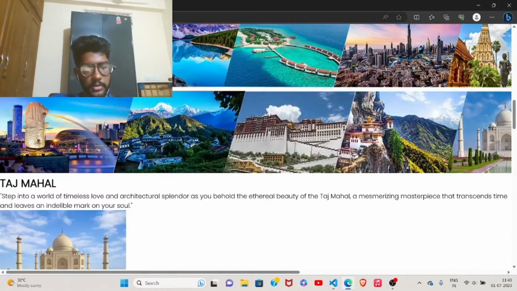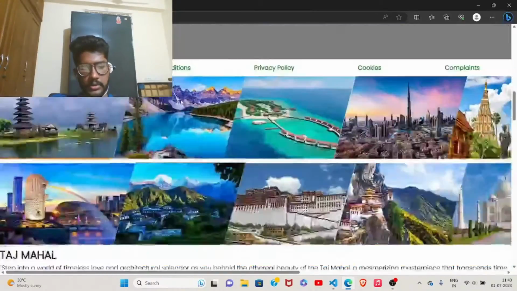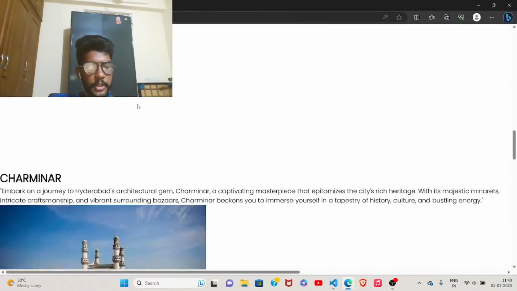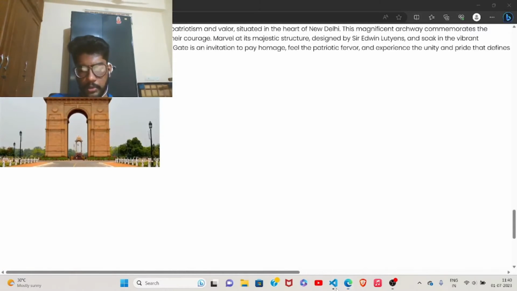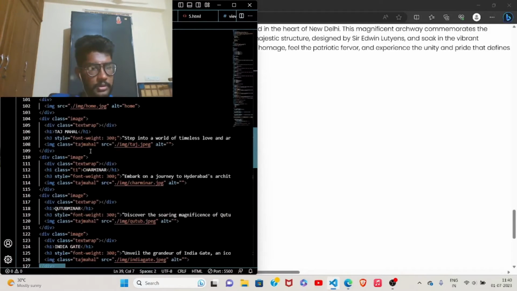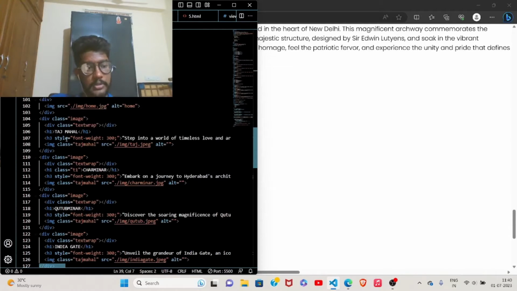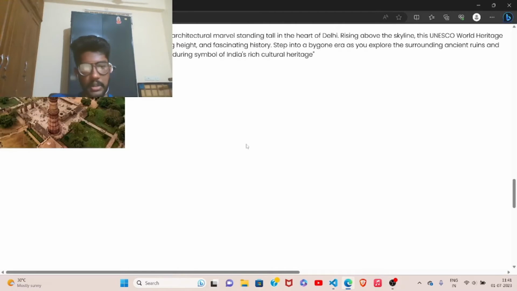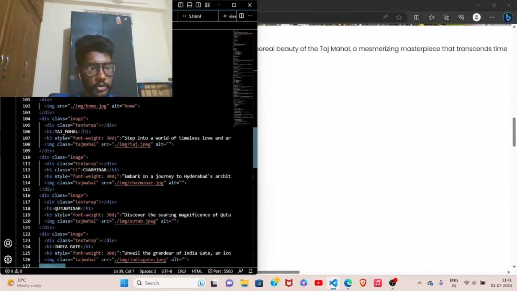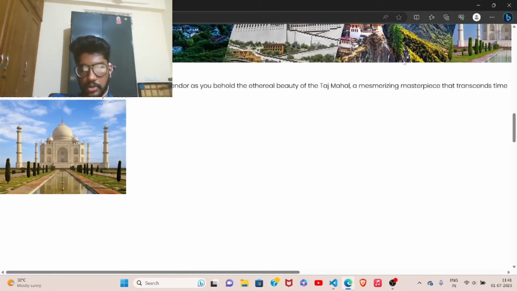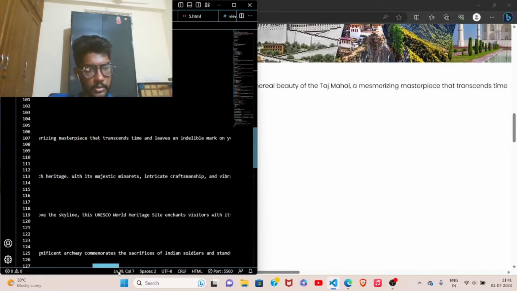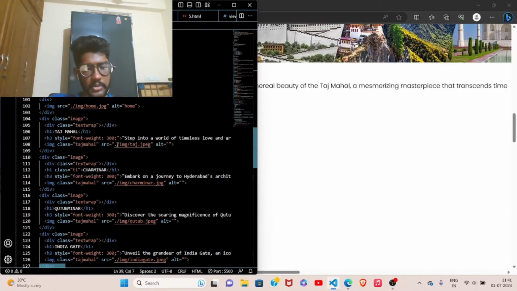Coming to the next, the description of the monuments we have seen above. This was some basic description just to have an idea about these monuments. These were also given in the HTML code as a division. After creating a division, we have given the class name as image. Again, in that image, there was a subdivision with a class name of text wrap. In this text wrap, the first monument you can see is the Taj Mahal. So we have given the heading as Taj Mahal, followed by some text, which is placed here, and the image related to that.